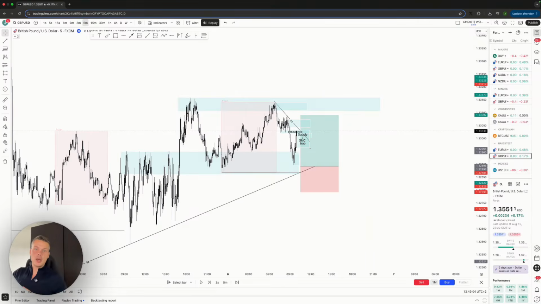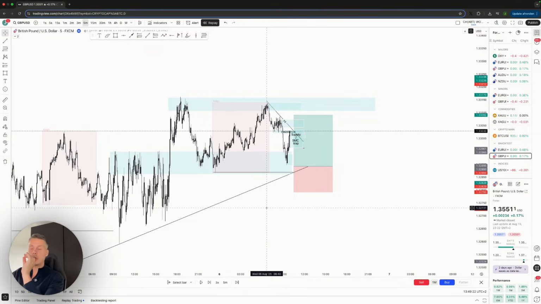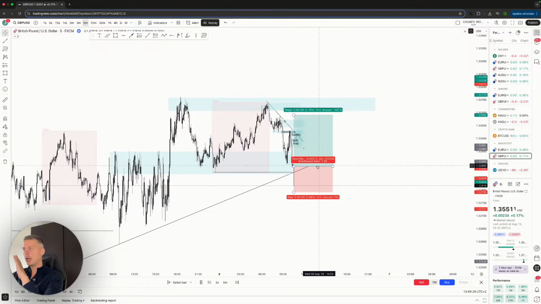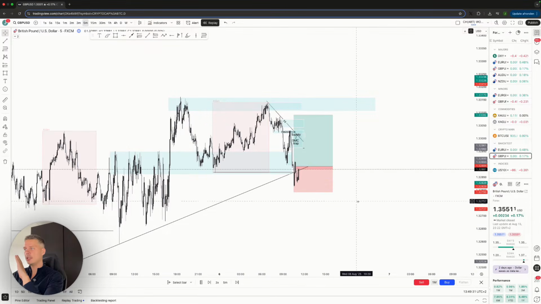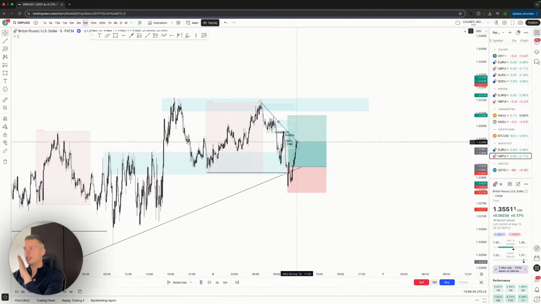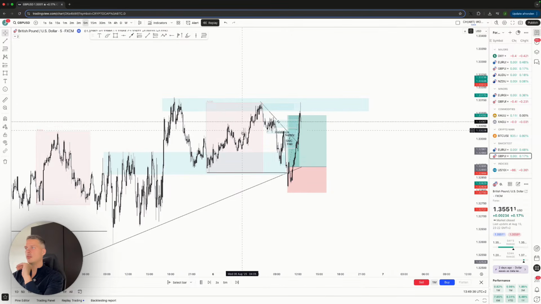All right, so now we're looking at GBP USD, and this is a trade I took, a trade I shared with my live community in the Discord. I share every trade I take just for educational purposes, but also so that everyone in my VIP can take the same trades as I do and can earn whilst learning. This is exactly what you're going to learn in the course of my 4 video series, and this is a replay obviously, and I will show you how I entered on these trades, how I take these trades, and how we can see how price is just hunting the liquidity that's over here.